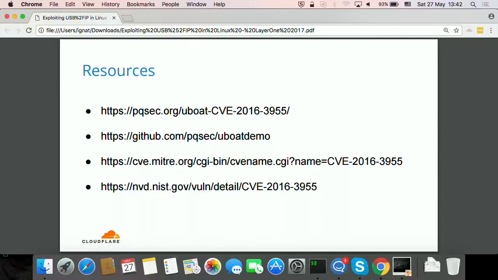Third one is the entry in the CVE database. It has many detailed links into forums where people are discussing the vulnerability. You can provide more details, and maybe people come up with some other ways to exploit it, which is not covered here. And the last one is the entry in the National Vulnerability Database, which provides a vulnerability CVSS score and has a detailed breakdown of why the vulnerability received such a high score.